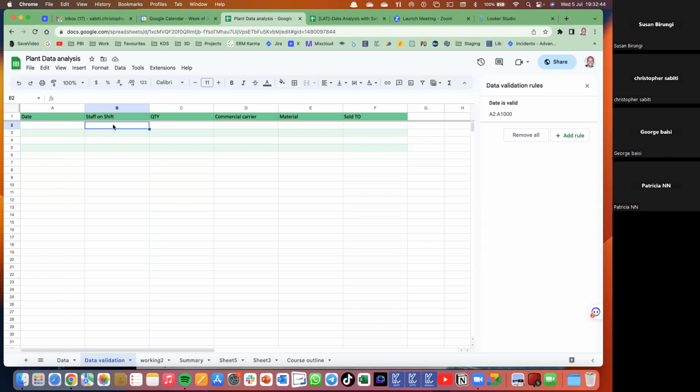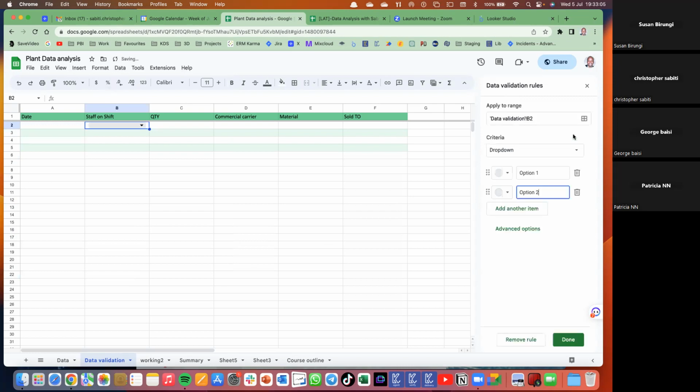So you can even start with the first one. You can even do one row. Then we shall copy the validation up to the end. So come here on the first cell, go to data, validation. Then it is already still open here. If it is not open, that is the procedure. You say add another rule.